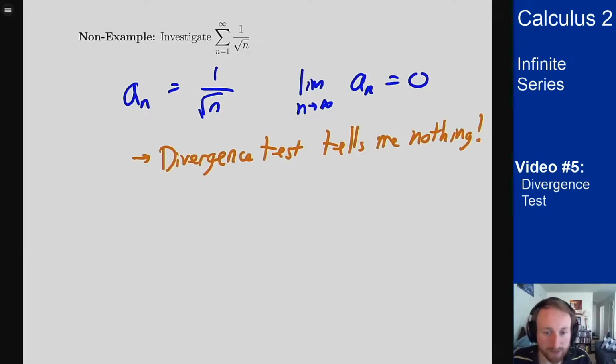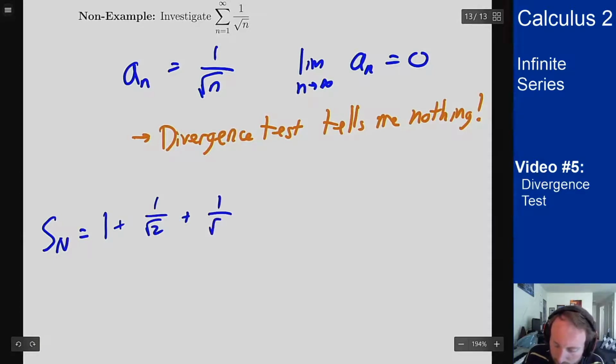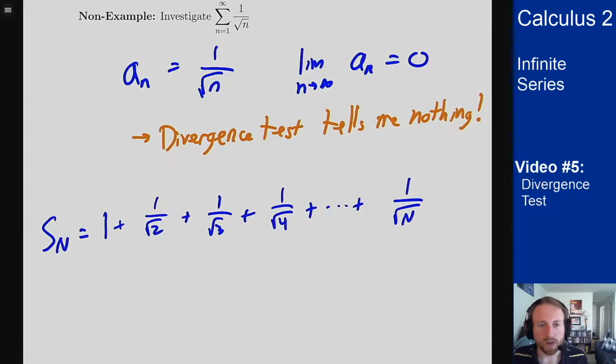So what can we say about this series? Well, let's look at the partial sums. So the partial sum is going to look like 1 plus 1 over root 2 plus 1 over root 3 plus 1 over root 4, which is 2, but I'll leave it that way, plus up to 1 over square root of n. Now, what can I do here to make this look nicer? This is a trick that you have probably not seen before, but once you see it a couple times, you'll see where it comes from, and you might be able to spot when you can use it in the future.